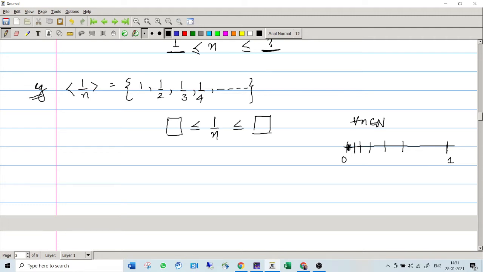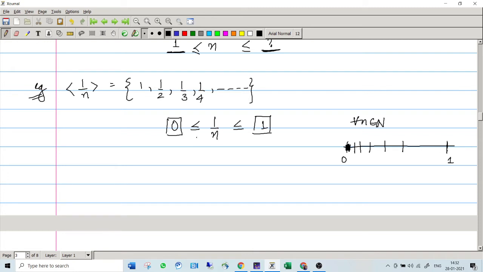It cannot go negative for sure because all the terms are positive. So the terms are going to be approximately 0, but never less than 0, and cannot be equal to 0. Meaning they cannot go below 0. 0 is the lowest possible value it can at least go to. I'm not saying it will be equal to it, but at least it can go to it, right? And the upper bound is definitely 1 because you are not crossing 1 anywhere.